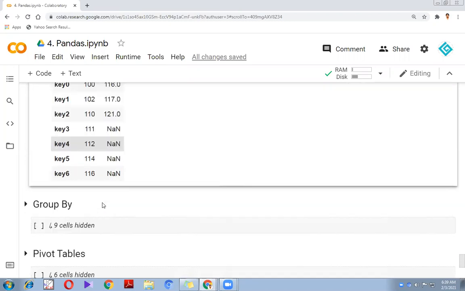Okay, good. Now let's say group by. Group by again works like a summary, but here we are going to group by some of the columns. Earlier we have seen how to get a summary, count, or summation for a particular column. But if you want to group by some other column, like some of the categories, like by city, by name, or by ethnicity, and you want to get a mean score, average score, or sum of scores, that time you can do it by group by and by pivot tables. I'll show you one by one.